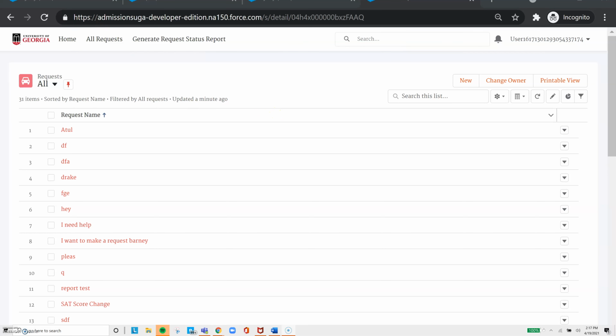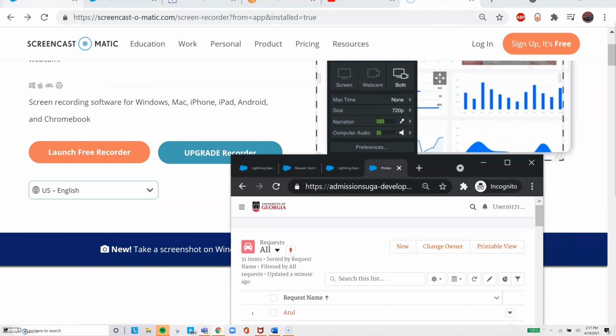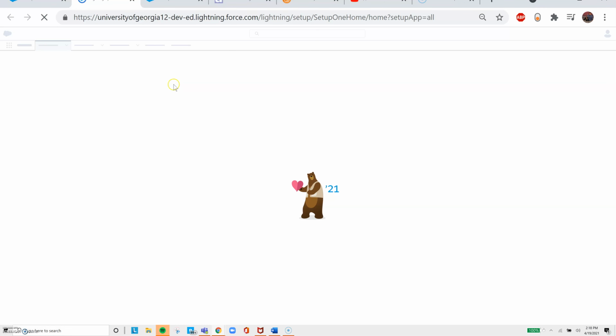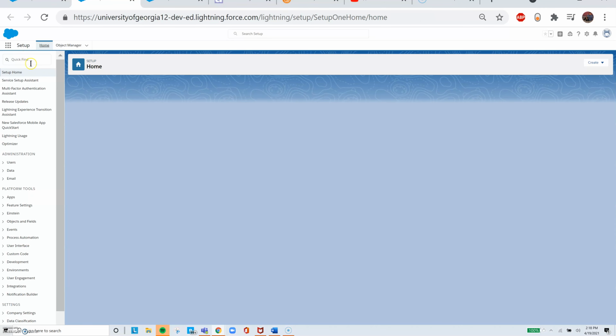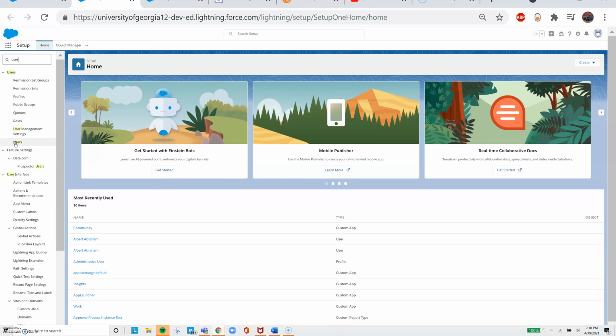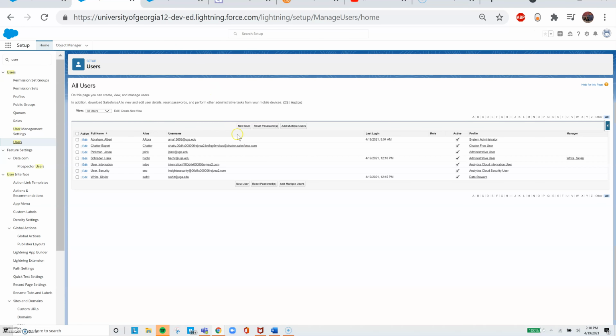Moving on to the next. Our next item in the backlog was to allow multiple users to submit requests. To demonstrate that, essentially how our process would go is that the Salesforce administrator would go to settings, and they would go to users, and they would have to enter any new users that they wanted to use the system. As you can see, you hit new user or you can add multiple users. These are currently our users for our system. We have Jesse Pinkman, Hank Schrader, Skylar White, and some others. So that satisfies that acceptance criteria.